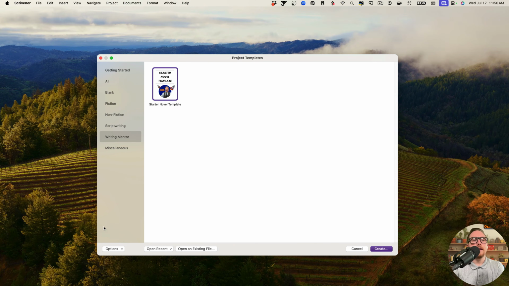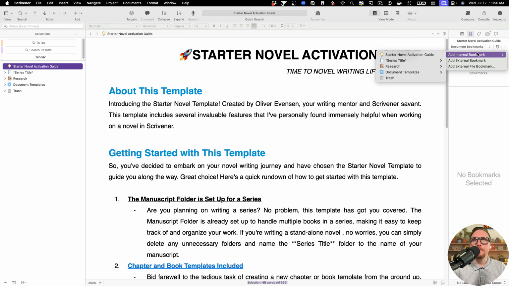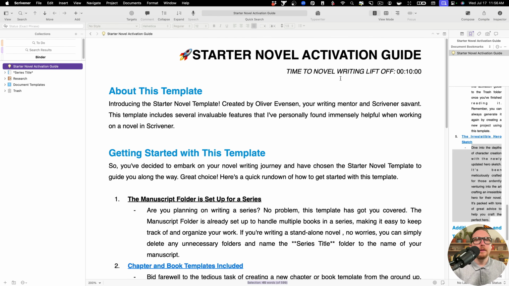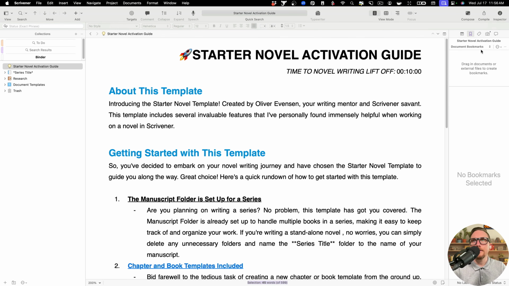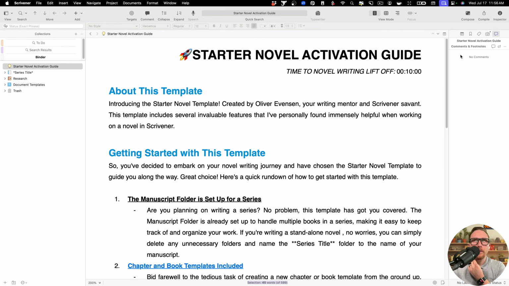Excellent. You know what I just remembered I forgot? Project bookmarks, right? So we could come here. If we add in a project bookmark, for example, the internal bookmark is going to show up here. Probably didn't need to add a bookmark to the document itself, but we could. I could add project bookmarks here, and those would also be saved in my template. Hopefully you're catching the drift here. Basically, just about any tool here where I save stuff in my project, it's going to be able to save in the template for you, okay?